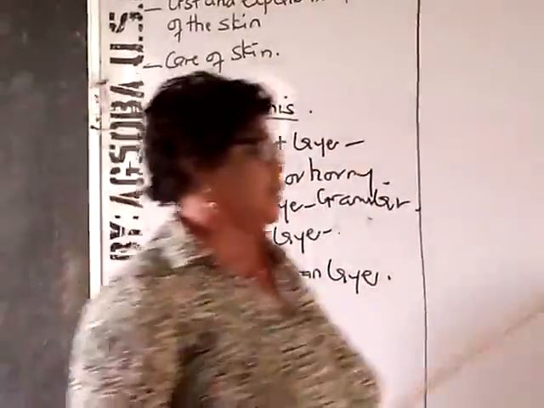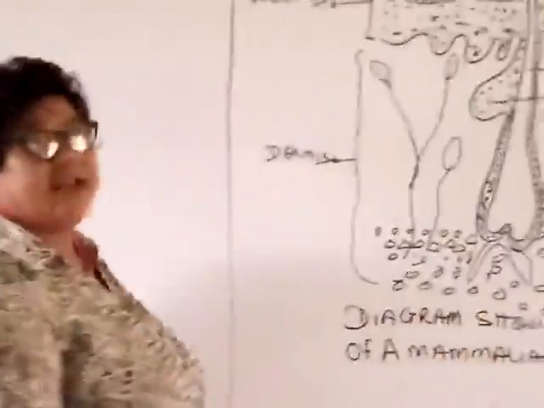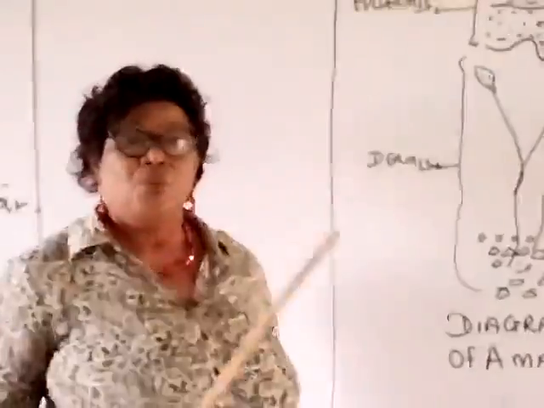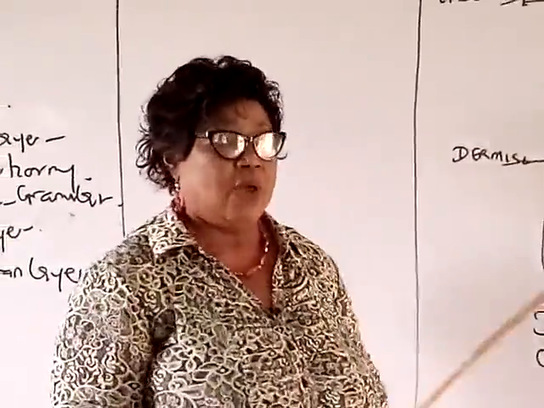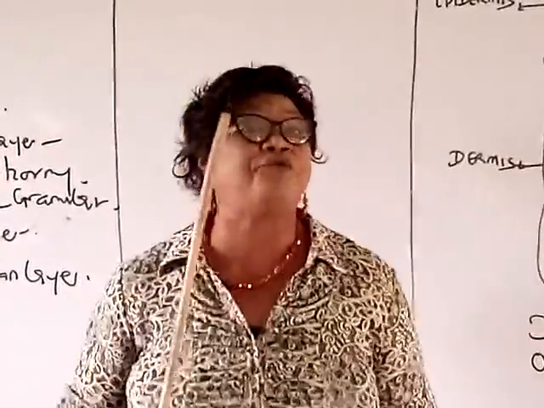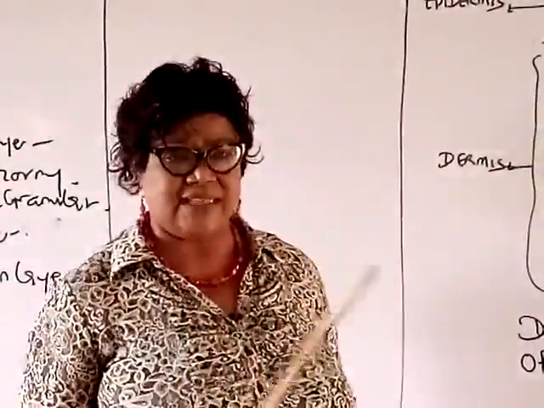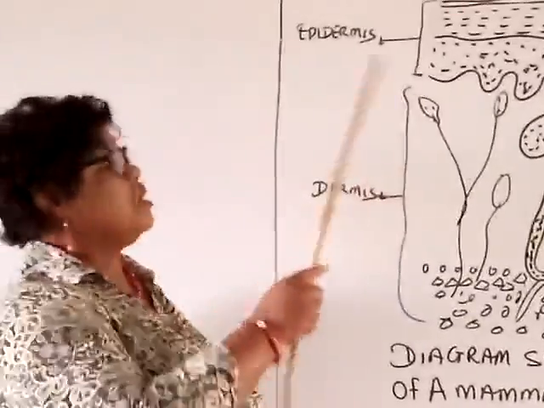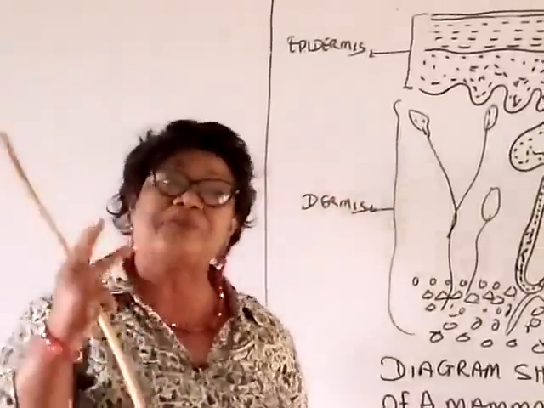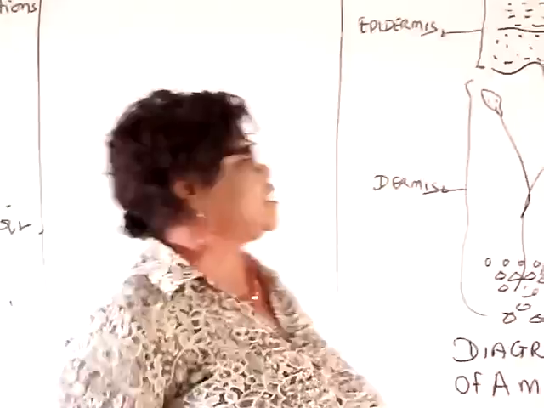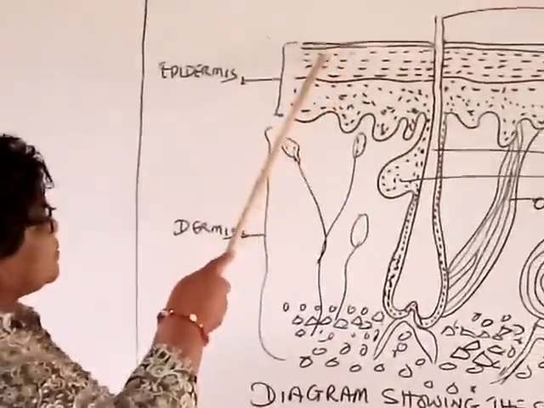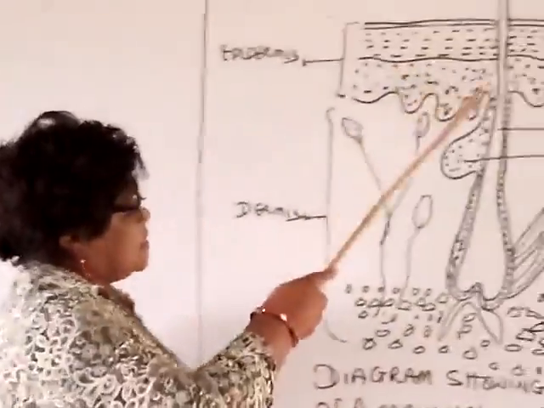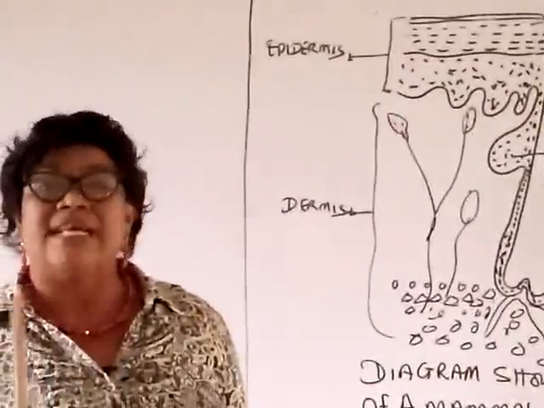Now please take note of this. As I'm going towards the diagram, I'm pointing at the diagram. There are certain things, as an examiner, when you're asked such a question in biology, when you're asked to draw, you must indicate and show forth clearly the two main layers of the skin, which are the epidermis and the dermis. And when you draw it, it must be shown. Like I said, the epidermis consists of three other layers. The outermost layer, which is called the cornified layer, which is this one. And also we have the middle layer, known as the granular layer. That is the granular layer. And the other part, known as the Malpighian layer.